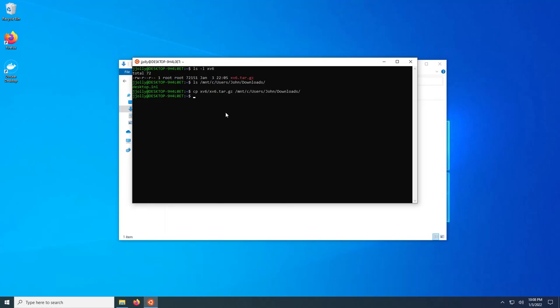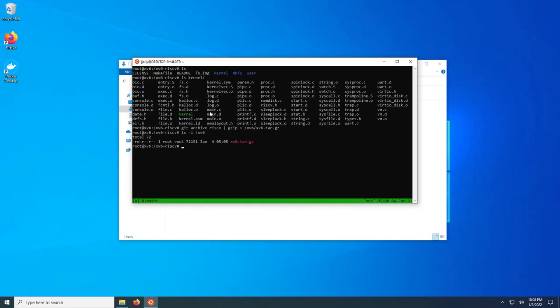In any case, this is how you move files between the Docker container. So Docker attach to xv6. I copied this file into the xv6 directory that is mapped to my container, and then copied it from Windows Subsystem for Linux into my Windows subdirectory. So this is generally how you use the container or the tmux as well as the xv6 operating system within the container.